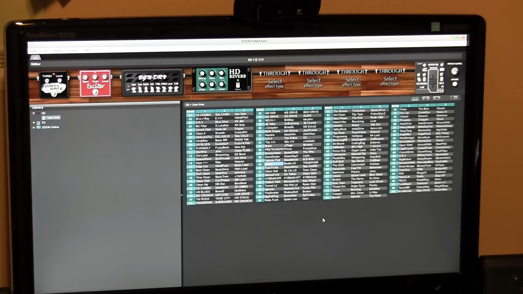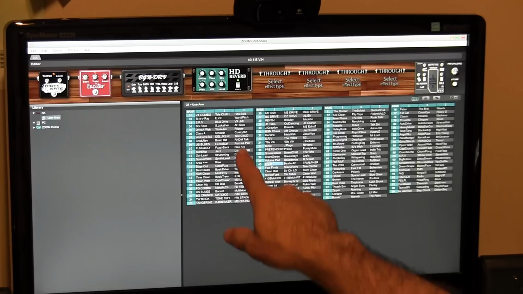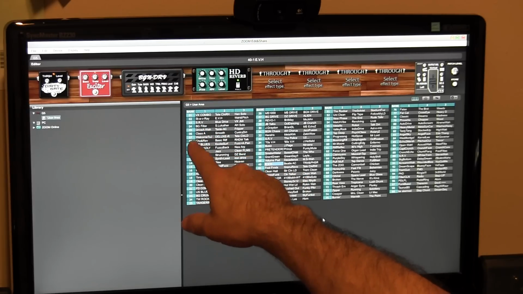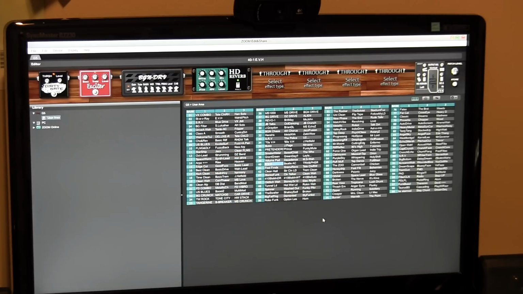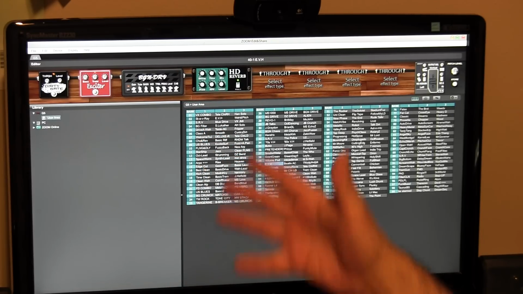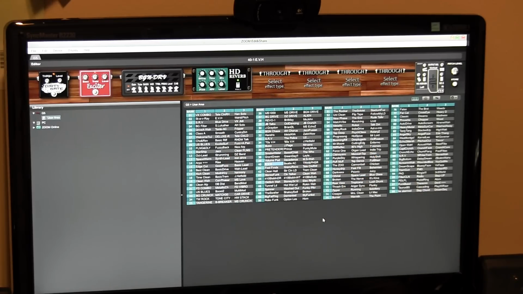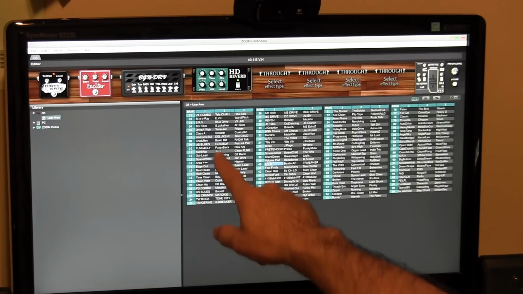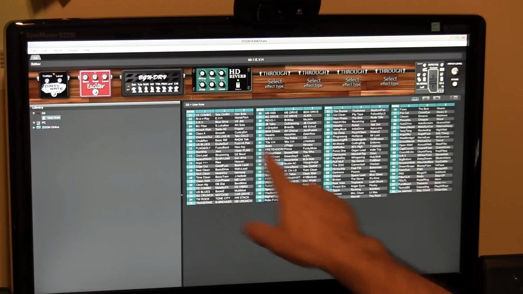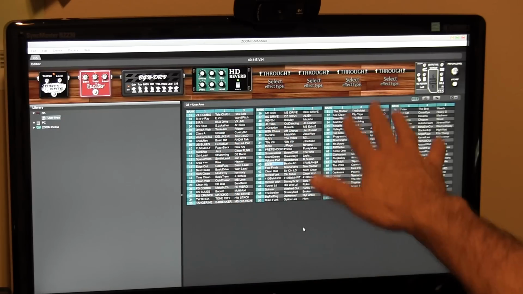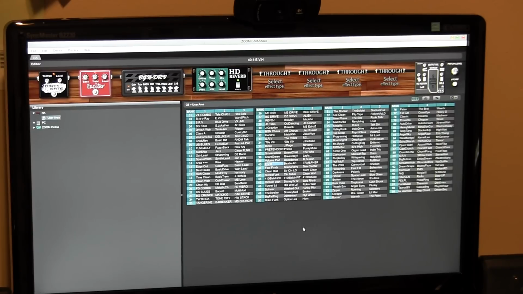And you would use it in case you wanted to set up certain patches, 1, 2, and 3 for rock, 4, 5, and 6 for country, different kinds of gigs that you're doing, or however you wanted to configure all your patches. Okay, and if you can see here, it's numbered all the way from 1 to 99 times 3, so it looks like 297 basic patches that are inside the Zoom G5. And so you can access them quickly and easily from here.